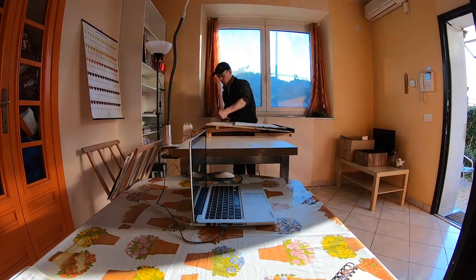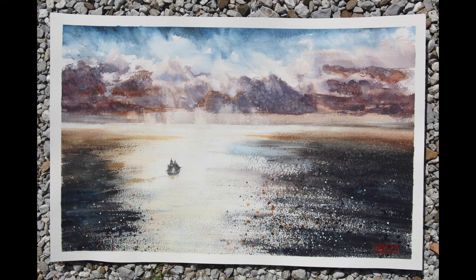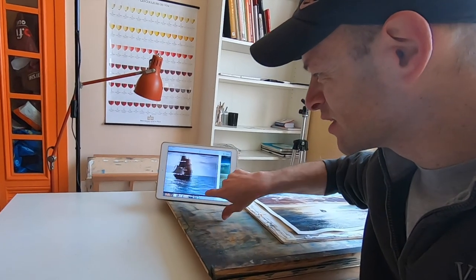I started painting a story. Last time we saw the first scene, the sailship and its crew. So that's the scene I want to paint. Now we approach the ship and we paint details.